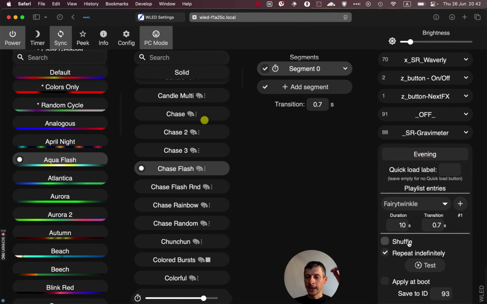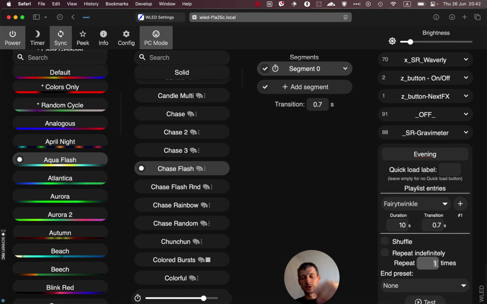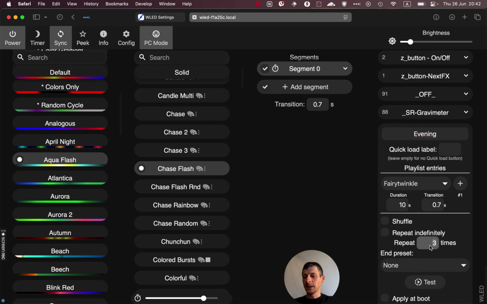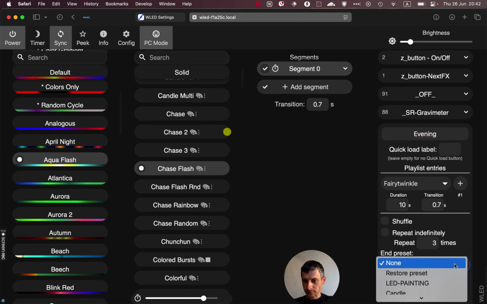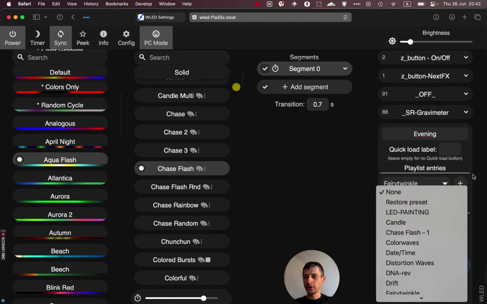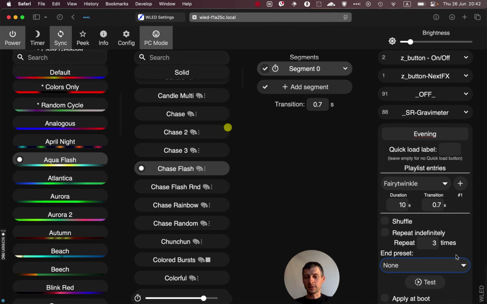So if you want to have the playlist played for example 3 times, you just need to set the number here without the checkbox. After that, when the playlist has played 3 times, you decide what to do next.